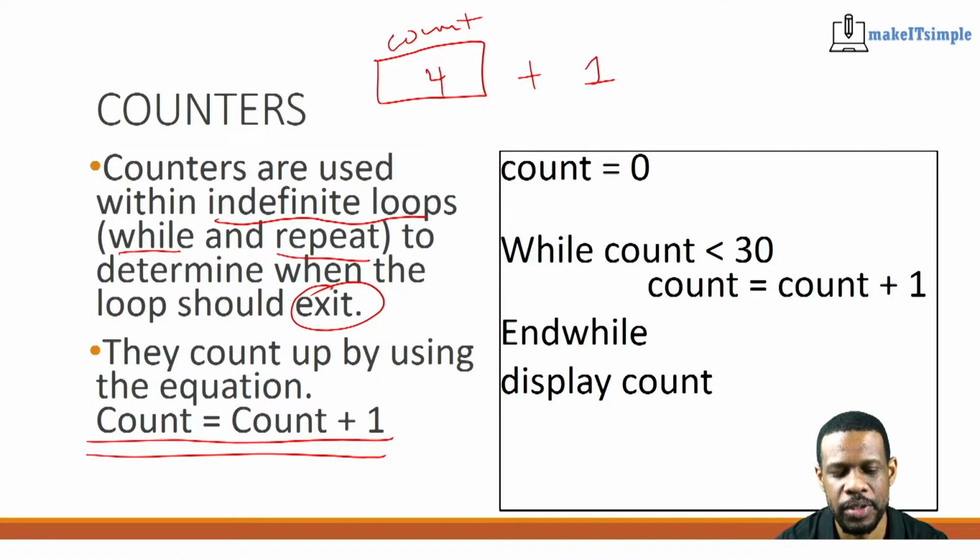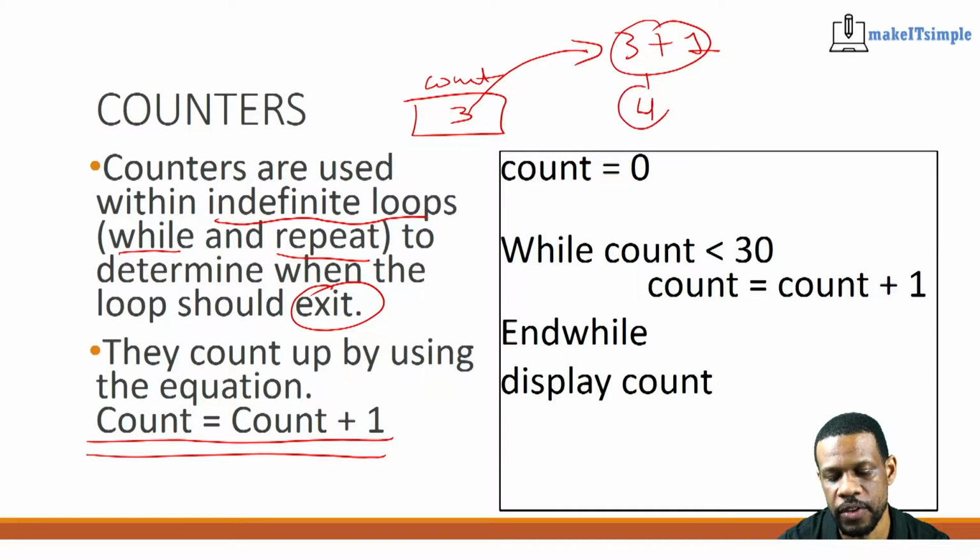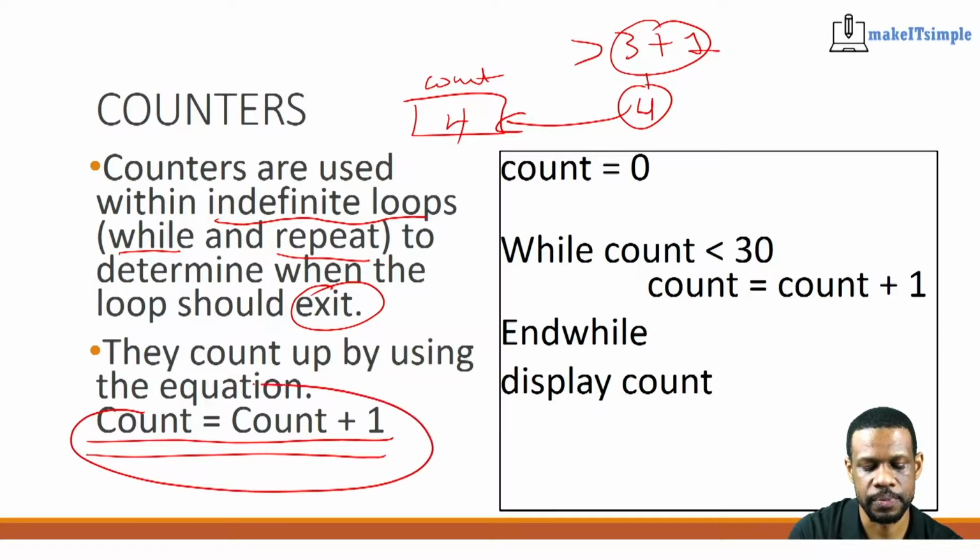But what your computer is really doing is something like this. The box has count in it, and count has a 3 in it. So it will take the 3 out and say 3 is equal to 3 plus 1. Well, 3 plus 1 is equal to 4. So it takes that 4 and puts it inside the count, and it will update to 4. That is what this statement does.